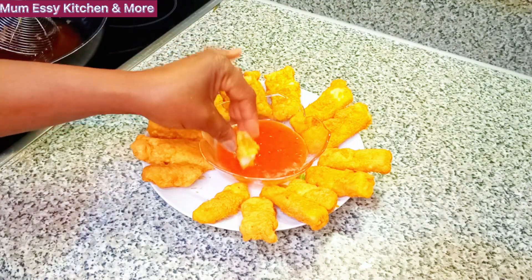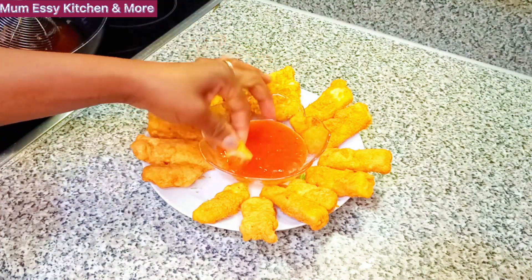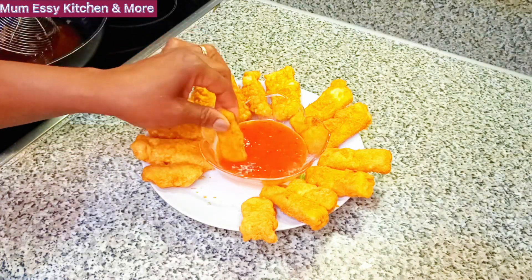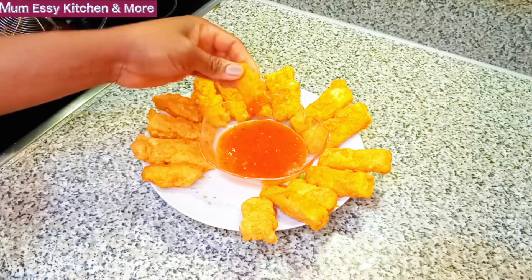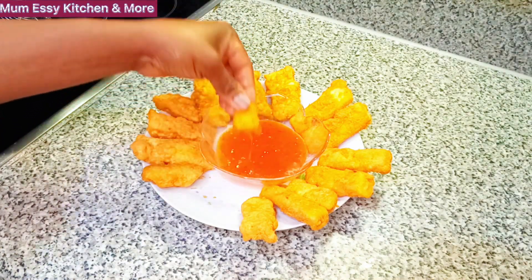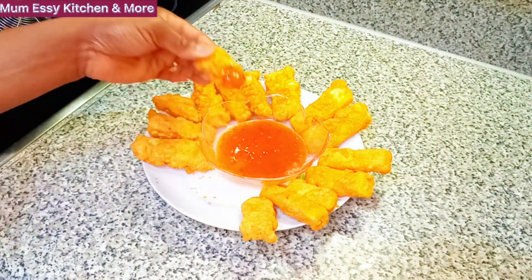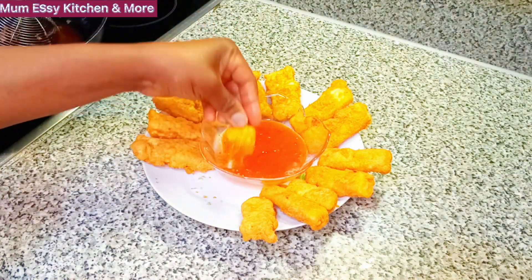The remaining one I left after tasting was consumed by my son — this is someone who doesn't really like yam! But he said, 'Mommy, this is liquor!' If you're in Dutchland you know what liquor means — it means it is so sweet, so delicious. So try out this recipe, serve it to your kids, and give me a feedback. This is also great for dinner — just have it with your tea and say ciao.